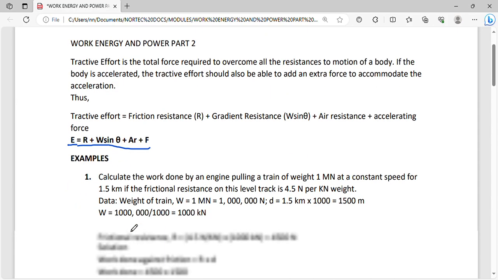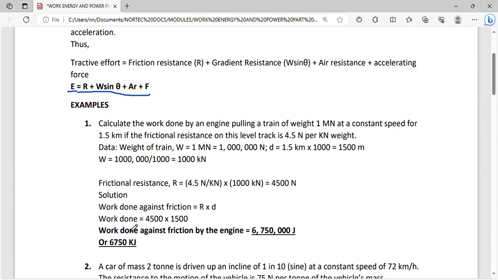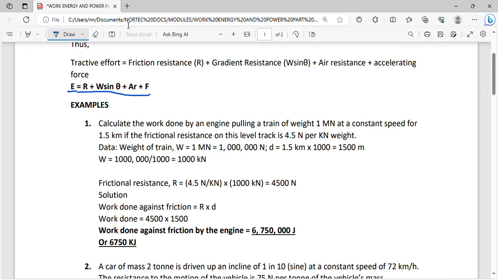so we have a question here which we are trying to solve. First of all, for emphasis, we are saying R. It's talking about the resistance. We can call it RR, meaning, let me just try to write it. If I was to do that, it will look like this.